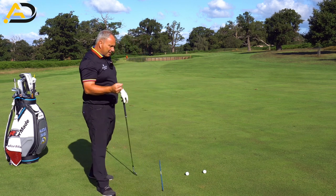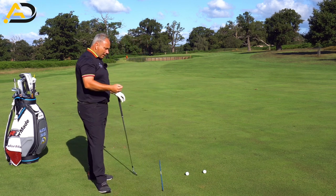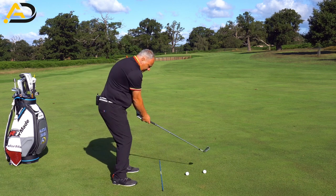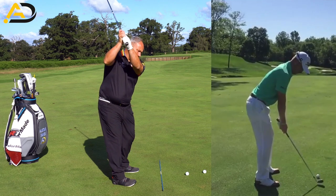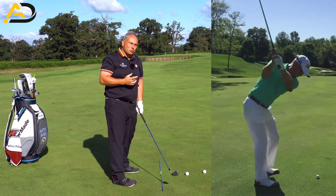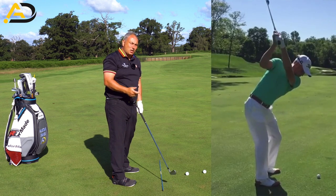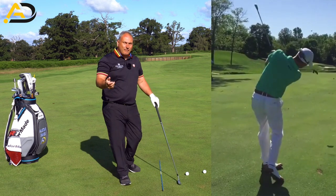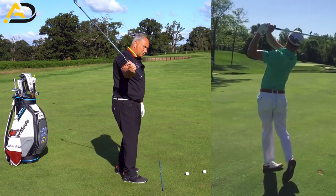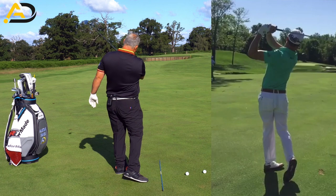The first thing I want to talk about is match-ups. If you imagine someone like Justin Thomas, he has an arm swing that is very, very upright. So there'll be a tiny, tiny bit of connection between his lead arm and his torso when he gets to the top of the backswing because his arm swings are upright. His downswing, however, is pretty much exactly where I'd want it to be, certainly from about chest down and through the golf ball.